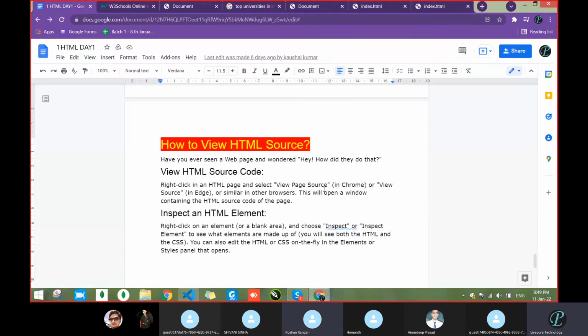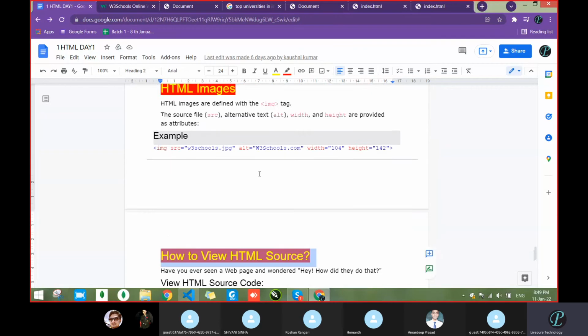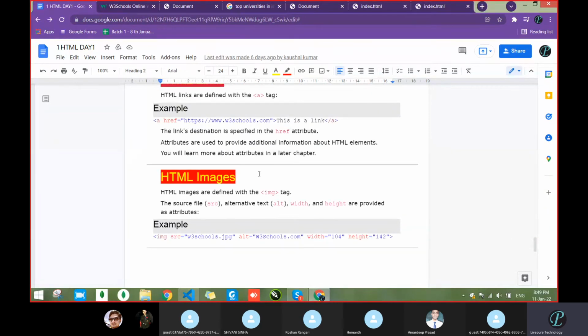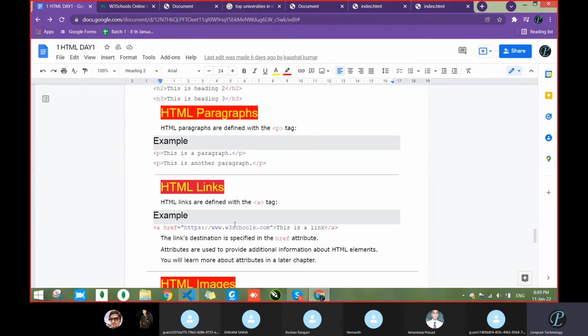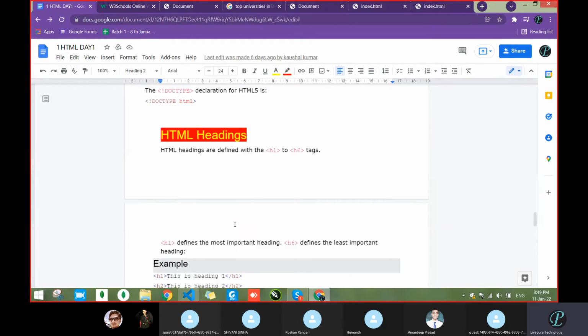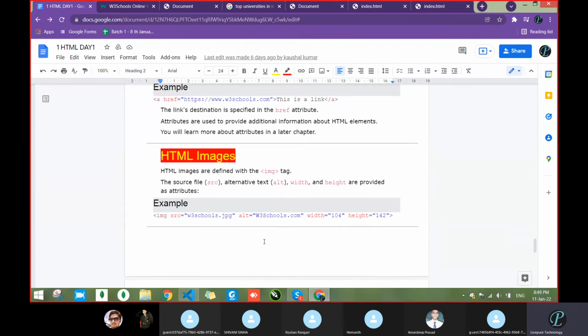Okay. Up to this we had covered how we can verify the page source. So do one thing, go through this one time, and if you have an idea regarding paragraphs, links, and images, you can go through it. If not, leave that, no issue. I will start from the head section itself. I will explain this one by one.